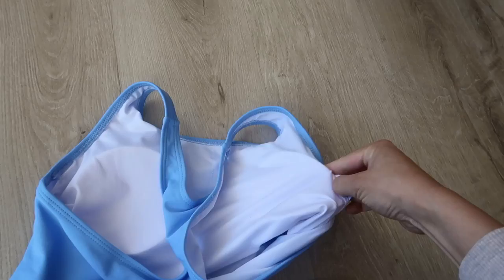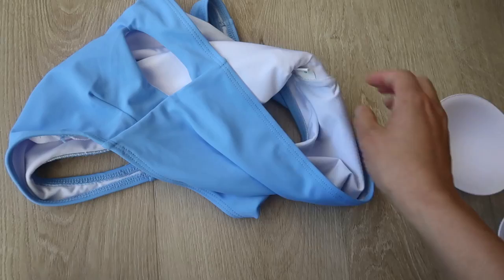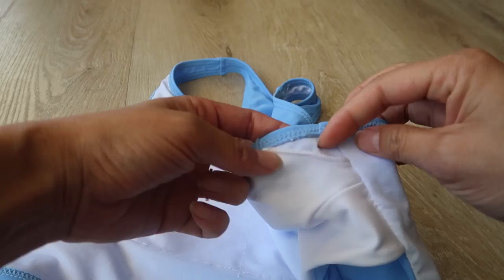First, I'm going to take out the pads because they're a little too big for my daughter. And I'm trying to hurry, so I'm not using a tripod. Okay, so I take that out. And I want to make sure that she can put another pad in, so I don't want to sew over that. So I took out the pads, and see this opening right here? I want to keep that opening so she can put another pad in.